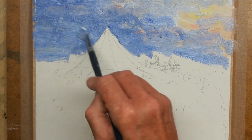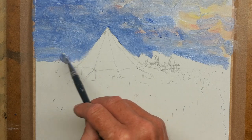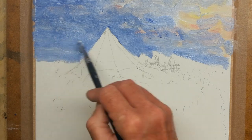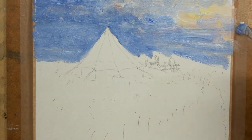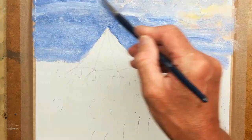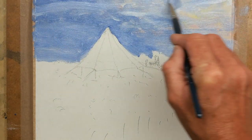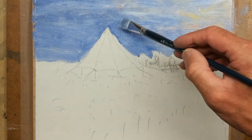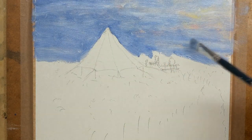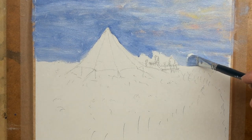Because the figures, I've decided, will be darker against the lighter background. So that's all to be considered when you paint these subjects. And I'm creating a flow now through, just to try and get a feeling that that sky lays flat. Not blending too much, clouds will go on later. And then really light around the figures.